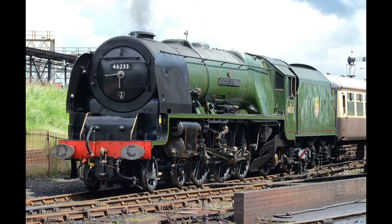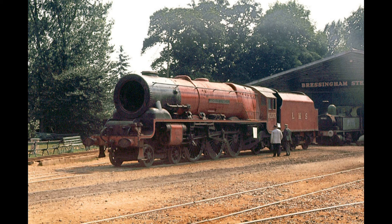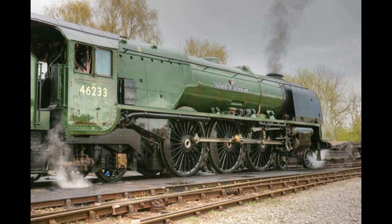I liked the green and the black, because the red is kind of the traditional LMS generic thing. I think the lined black or the green adds a bit of variety, and those particular shades are quite nice colours in their own right. I'd say none of them looked bad — I just think the red one is a bit too similar to the others, too generic, to make it look as special as the others. I think I like the green. I've always liked Brunswick green, and I think most engines look better in Brunswick green than their generic colours. The black was quite nice but I couldn't quite get around it — it just looked a bit odd with the lining in certain places. But it's a great engine. As long as it's in service, I'm happy.